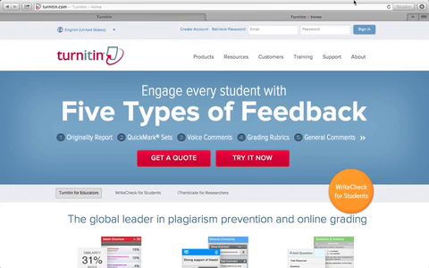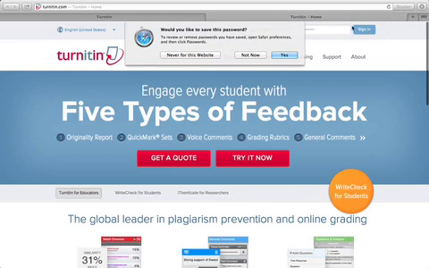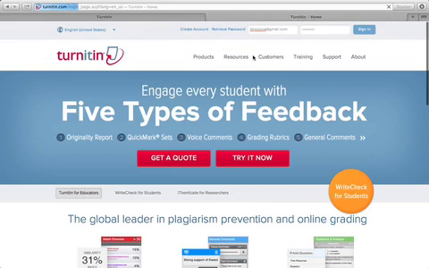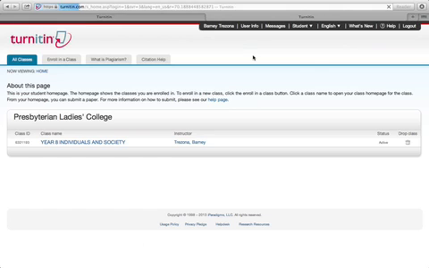So what we need to do is log in with the email address that we used in that last session, and use the same password. You would have already joined a class. So when you come into this session, you will see the class that you've joined. And this is the one that we joined. Remember, it had a unique code to it, and it also had a password to that.